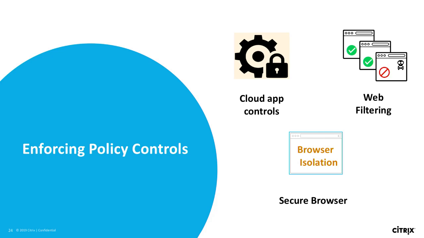I'm going to hand it over to Bala, who is going to walk us through some of the policy control mechanisms. Once the users have logged on, then comes the most fun part — every administrator's dream job: how to keep your security department happy and how to keep your end users happy. From a security perspective, as Praveen mentioned, there are four critical things. After single sign-on for a consistent experience, you want to make sure your intellectual property is being protected, any browsing does not bring in any vulnerability into the corporate network, and what kind of information end users are browsing. To handle these three types of challenges, you need cloud app controls.